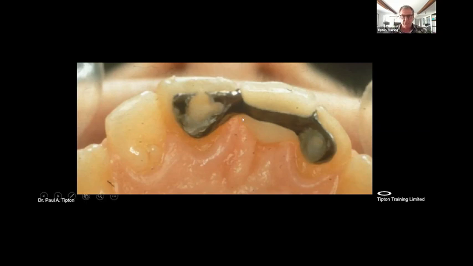One of the biggest stress breakers we have, okay, remember stress breaker, that means taking stress away from the cement lute. We have to always try and encourage in our bridge work a stress breaker. Stress breakers take stress away from the cement lute, from ceramic, porcelain, from the tooth itself, and stop the tooth fracturing off. So we need stress breakers. Our stress breakers can come in three forms.